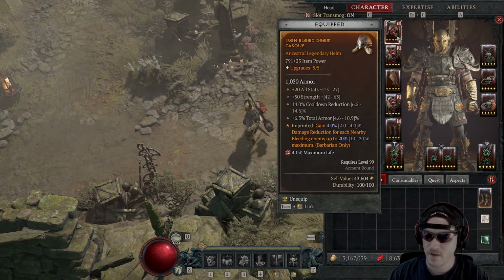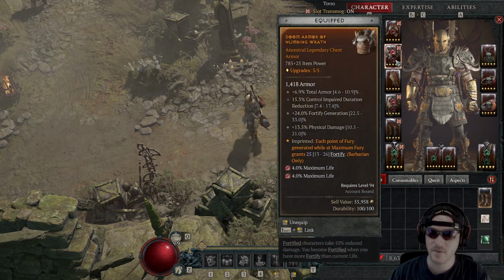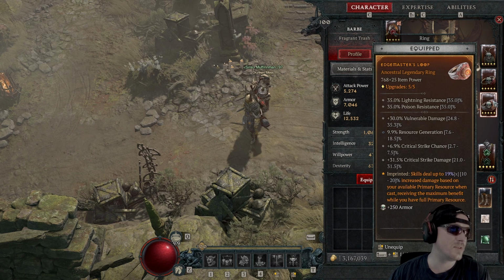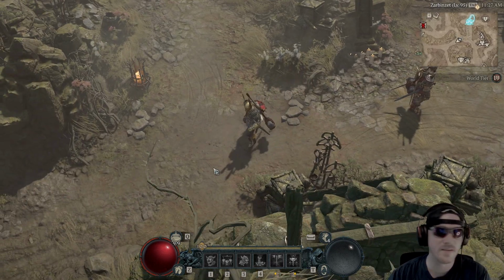such as plus fury on the helmet, which I still need. I need to reroll this strength into that. That's kind of expensive. Just like little changes. I need to get Bold Chieftain's ring to drop so I can imprint that on this, or get a better ring. So it is what it is.